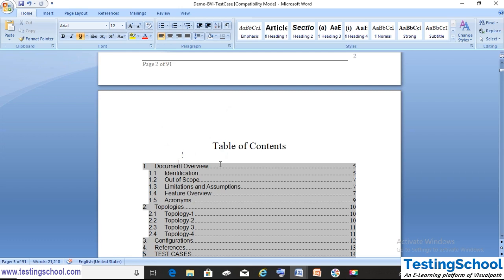The configuration part, how to configure, will be given in detail, and test cases. Okay. Verify BVI deleted or non-configured. Okay. How you will tell it is passed, test procedure. Okay, what is the procedure you need to follow, expected result. Okay, that's it. So this is the overview for the test plan, test cases.